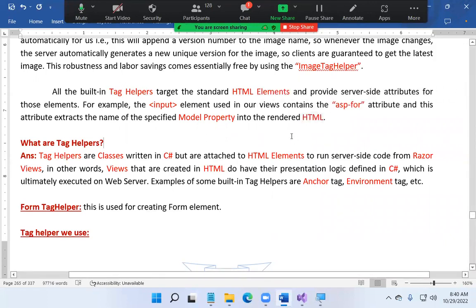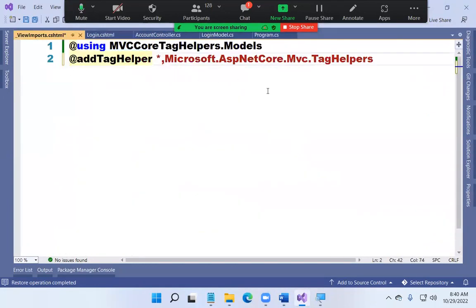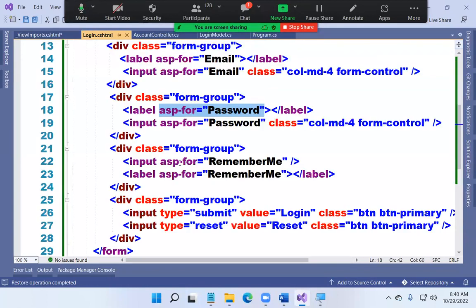The model property value is coming here. See, for the label, what you have written? Automatically the model property value came. And when I removed this line and showed you, labels did not come. Why? The model property is not loaded. But all this happened when I only import this.